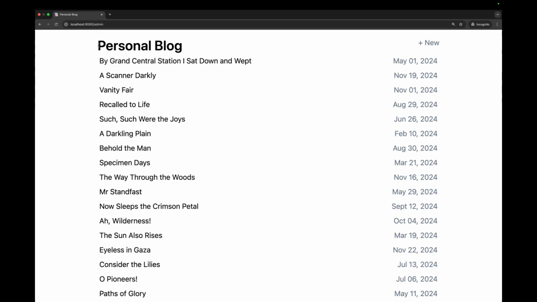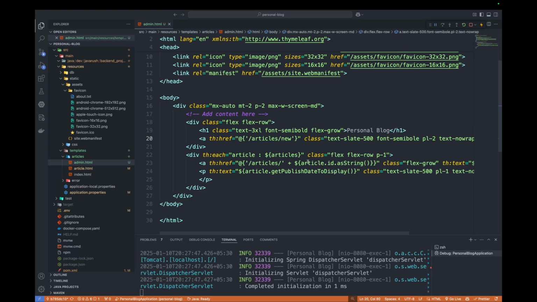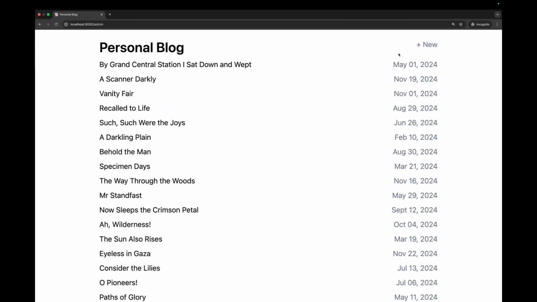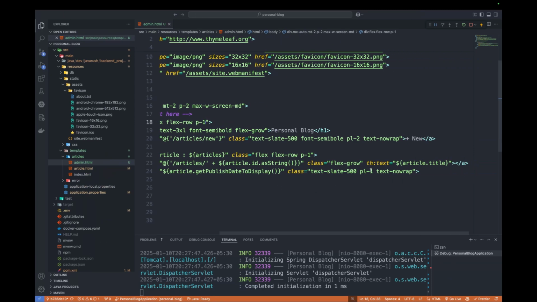Okay, we don't have any padding, so we can see this has P1. I will just remove it because we have the padding here, so I don't want any padding here, or let's just have it. So here I will just P1 rollout. Now we can see this new is in line with this published date. I don't think it is, because we have PL1 here as well.